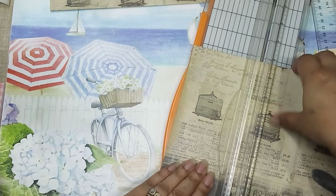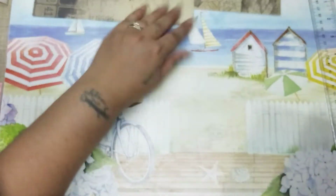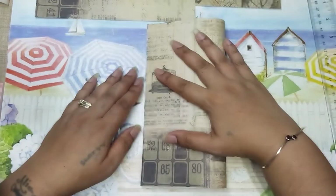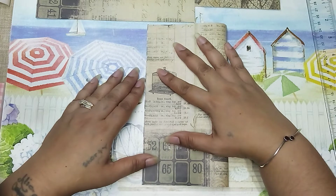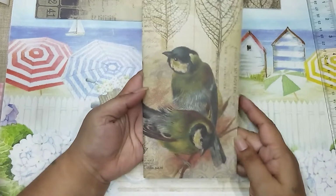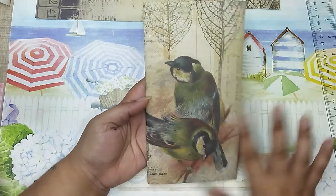Okay, let me just make sure this is straight. All right. So now let me show you what we have. I have my cutoffs there, and I'm going to fold this. So there's basically our cover. Hopefully I'm in frame. So here's the focal point.